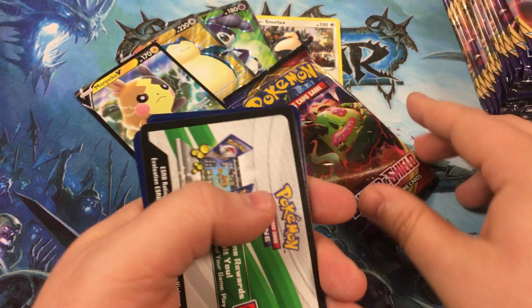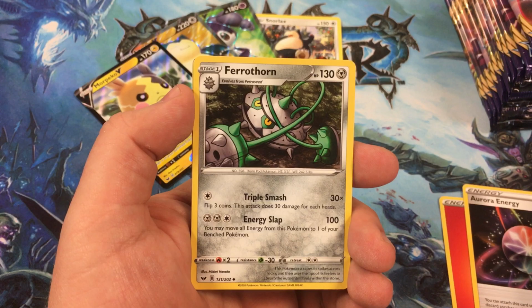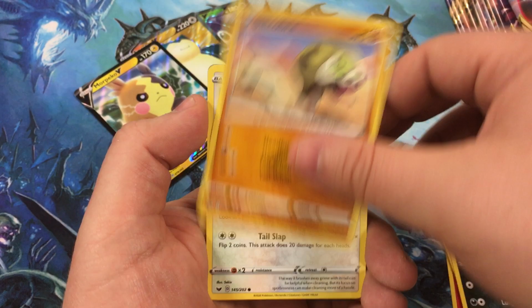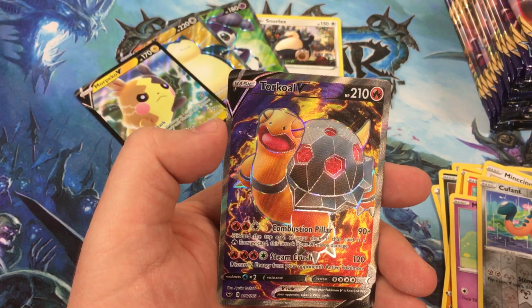All right, here we go. Something good here. Fire Energy. Aurora Energy. That's pretty decent. Ferrothorn. Crushing Hammer. Croagunk, Silicobra, Mincino, Vulpix, Munna, Reverse Holo Cufant, and Torkoal V. I believe another full art. Let's take a look at this.